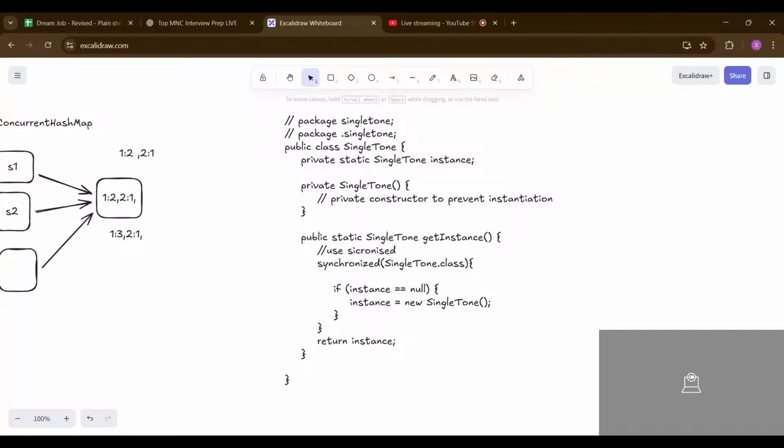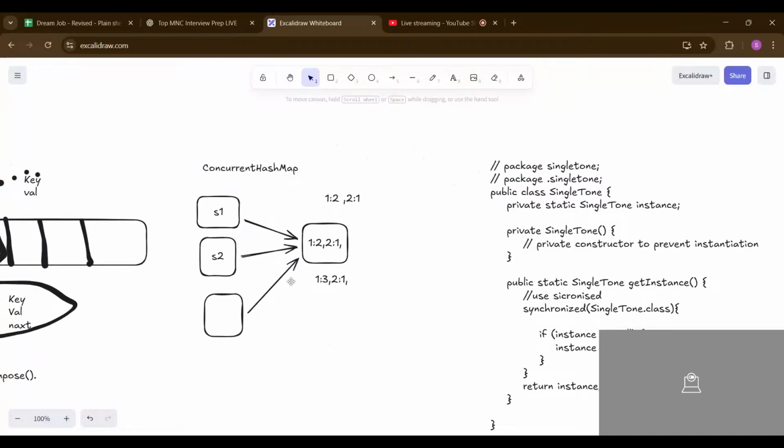I explained it so you can correlate it with ConcurrentHashMap. Basically, ConcurrentHashMap is also developed based on the singleton design pattern, and based on design patterns you can implement something new. That's it from my side for today.